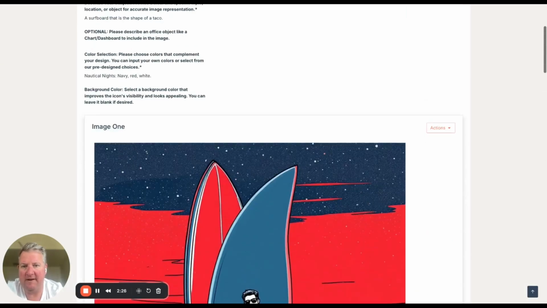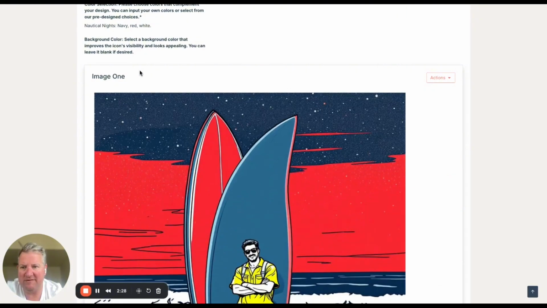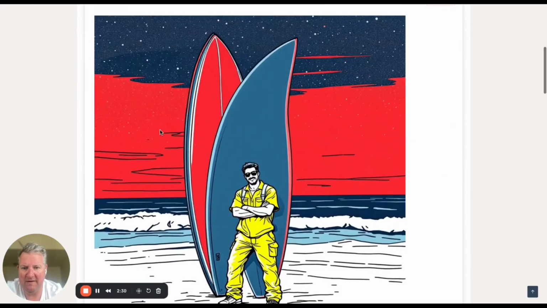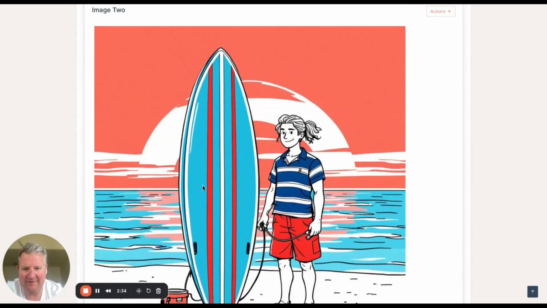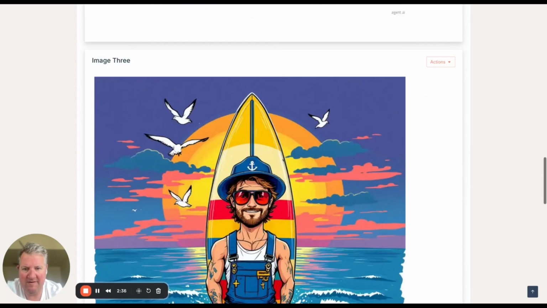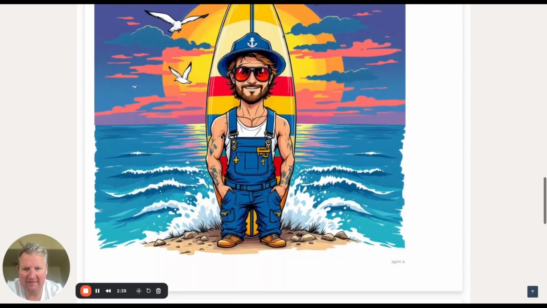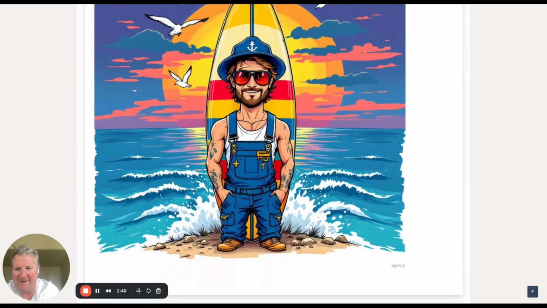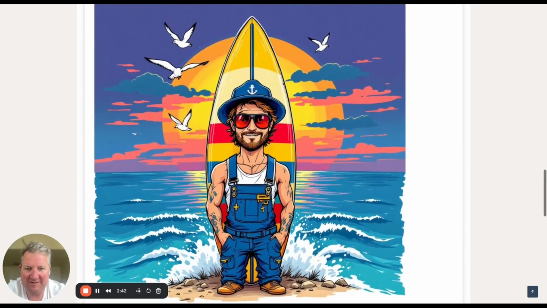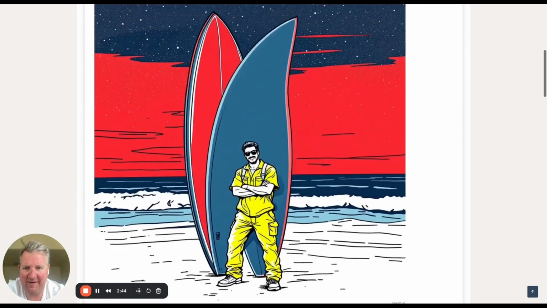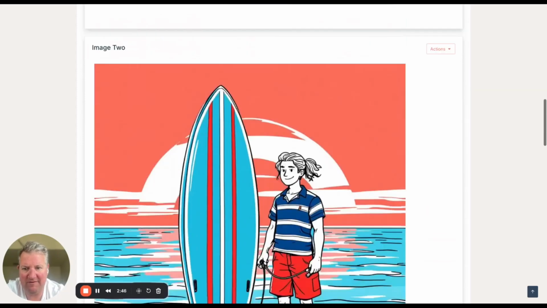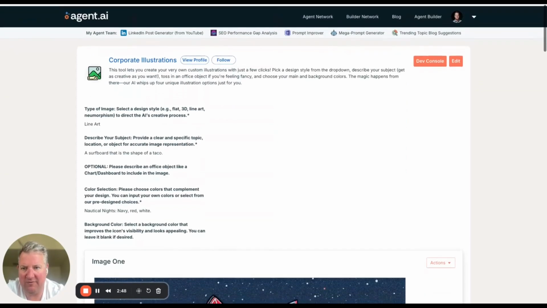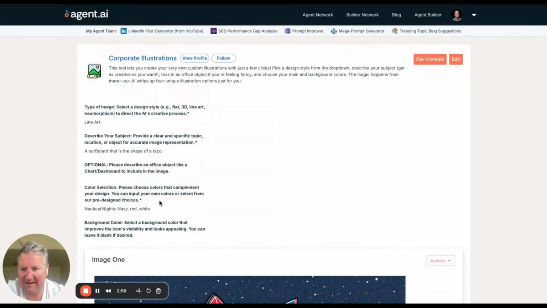Okay, so then here what I've done is I have a couple images to choose from, so you can pick the one you like. So here's one shaped as a taco. All right, here we go, another surfboard. And then, so it didn't know what to do with the taco subject, but here you go. You could have these images created. And so you could go through and try all sorts of the different designs and colors, and try it out.